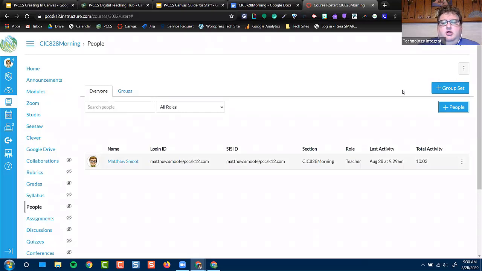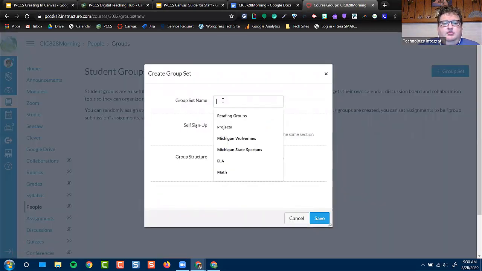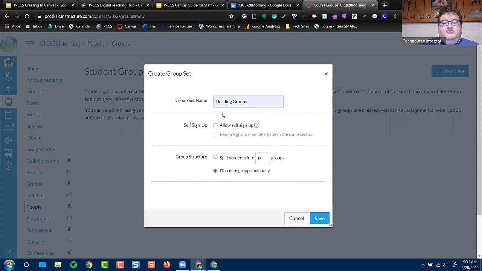But one thing I did want to call out was the group set. I really like group set because it's where you're going to be able to differentiate your instruction. So I'm going to click on plus group set. A group set is kind of the main umbrella when you look at a group. So again, you can have reading groups.